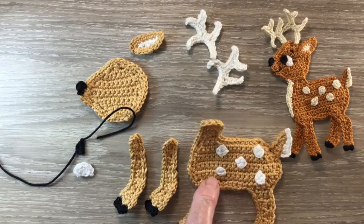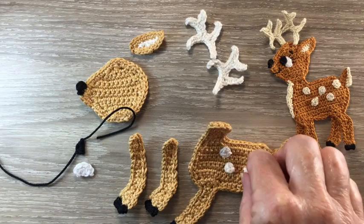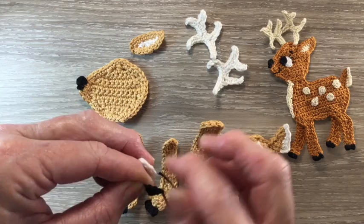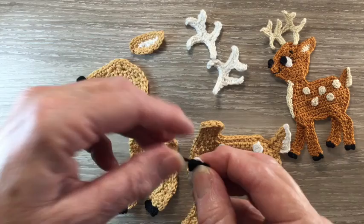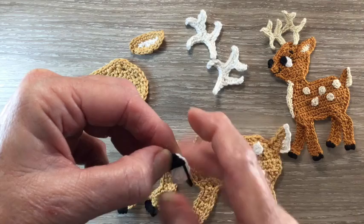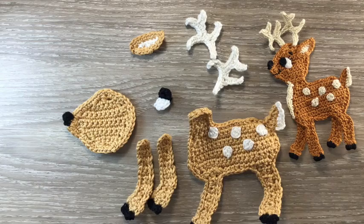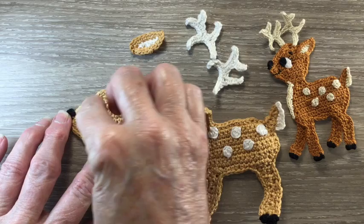In like that somehow, not looking too symmetrical, and I'll attach the inner eye to the outer eye. Where the magic loop was, I attached that to the end with the tail, and this, the finishing end, I'll attach to the side there and I'll stitch it down. So I'll do that and I'll be back. The next thing I do is attach the eye to the head. The black bit goes at the top and the white points slightly back.